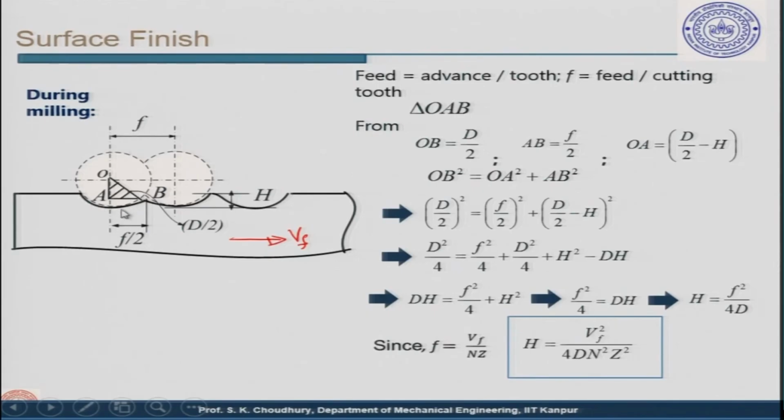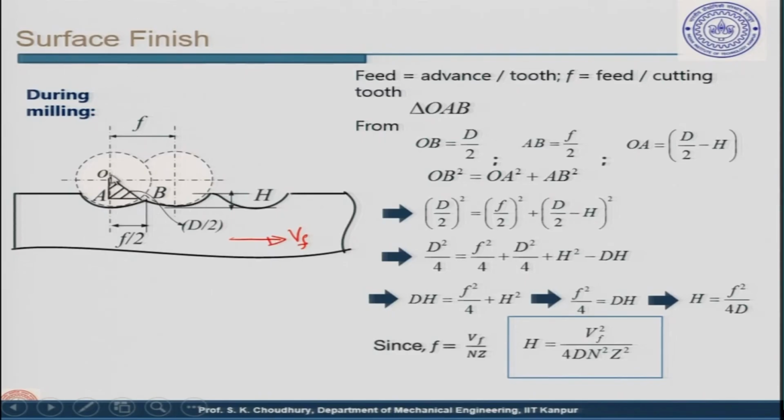So, this is the profile as the Vf is given to the workpiece while the milling cutter is rotating. Here also you can see the radius of the milling cutter, that is d by 2. Now, from here to here, this is the feed, and this is the feed per advancement of the tooth, because this is for one tooth. This we have discussed for milling.